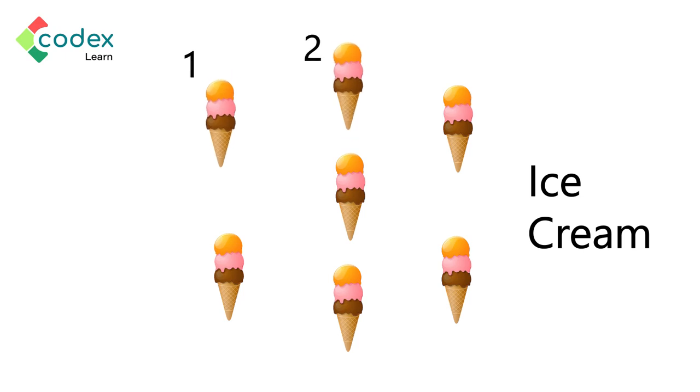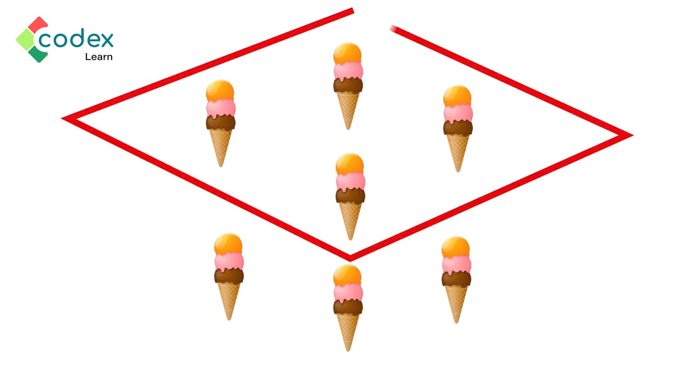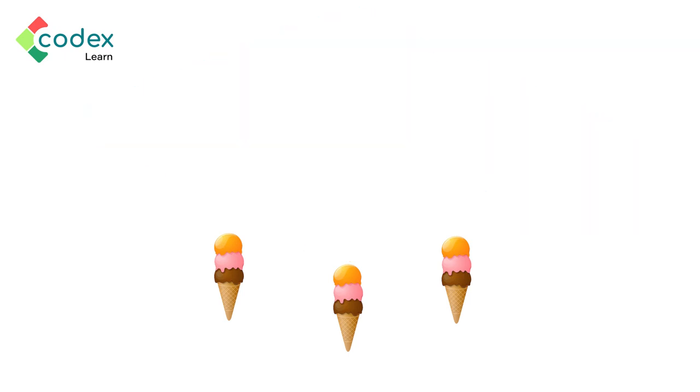One, two, three, four, five, six, and seven. Excellent! If I take away four ice cream cones from the seven we see, how many ice cream cones would we have left? Let us count together: one, two, and three. So there we go, seven minus four equals three. Fantastic, you are doing great subtracting!